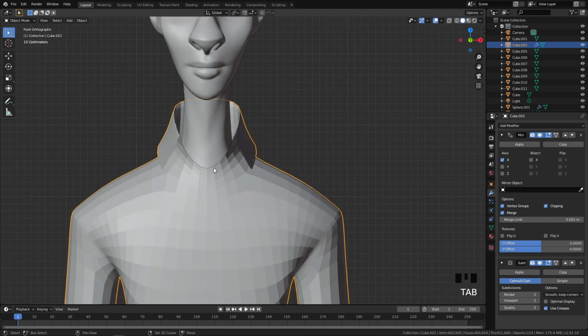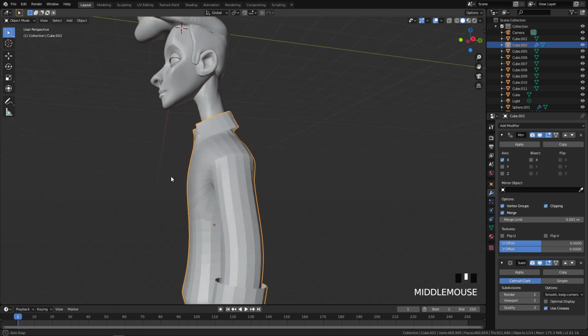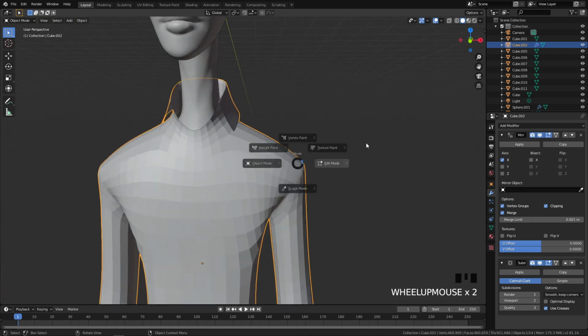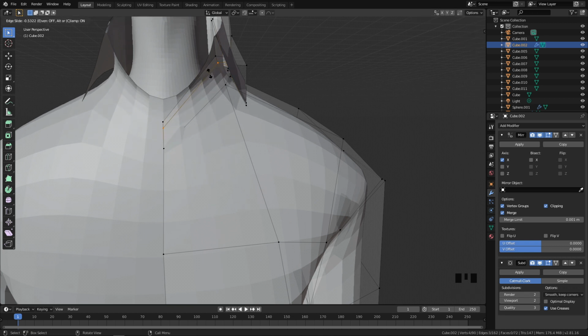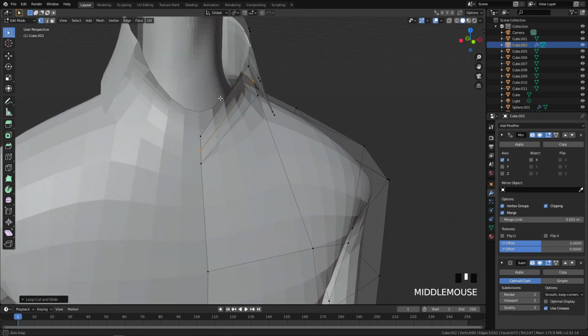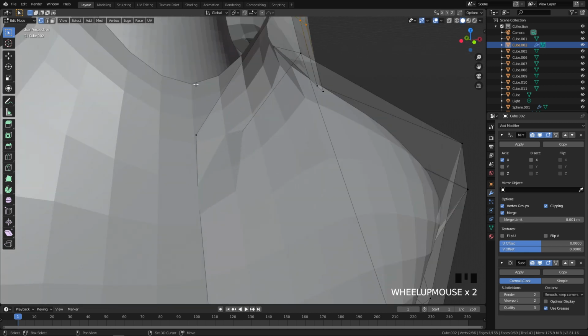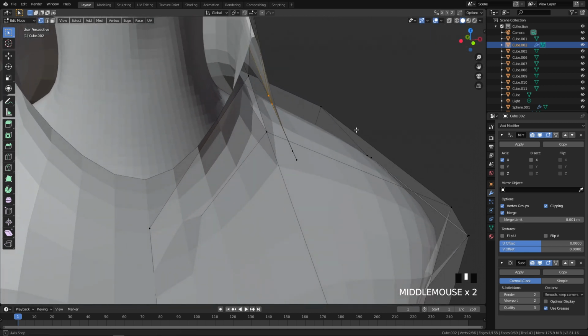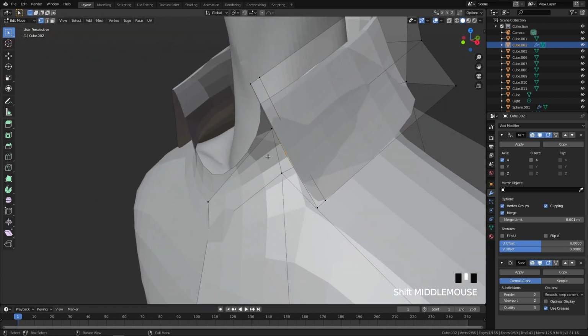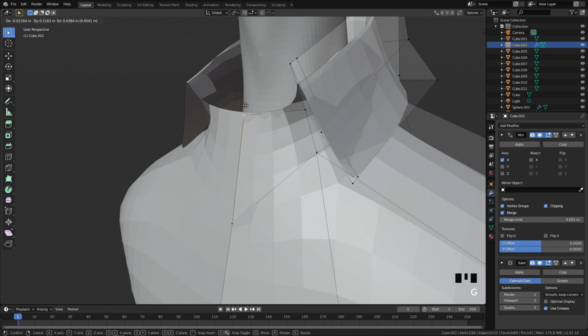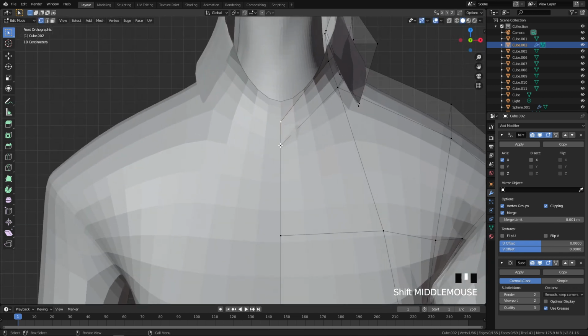Let's go to solid, like let's go out a bit, let's see how it looks. Yeah, it looks cool. It's not perfect, but it looks cool. And I want to add a loop cut here. Or not. I just want to delete this part, which is, I don't know how to do it, but let me think, guys. Let me check how to do it.